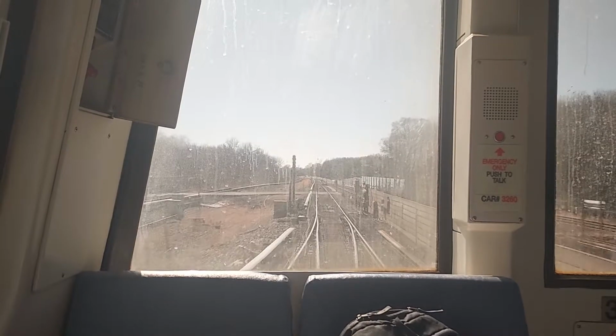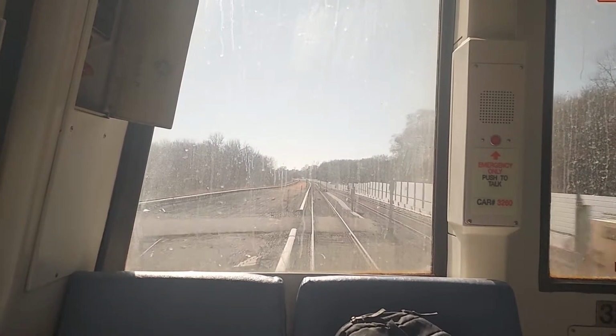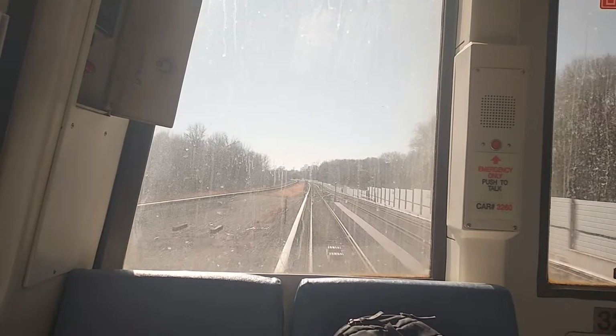Take it to Fort Totten. Yeah. It's actually mostly underground once you get past College Park.